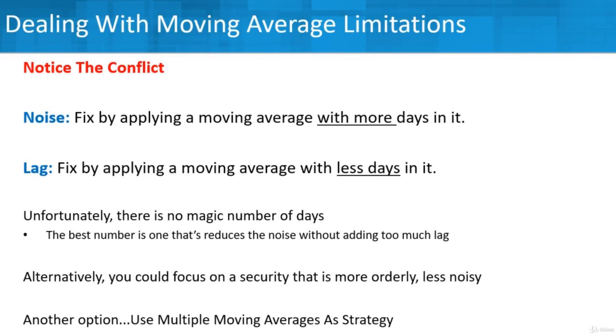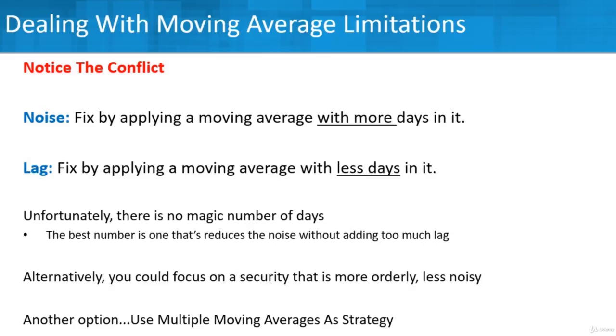But if we look at some of those things, you can see the conflict. I hope you saw the conflict there right away. If not, let's talk about that. You have noise and lag, right? And noise you fix by applying a moving average with more days in it, and then lag you fix by applying a moving average with fewer days in it. So you kind of have to play around with it, especially as you learn certain securities, what might work best for that particular security. But you can see there's a yin and yang here. By giving up one, you're getting more of another.